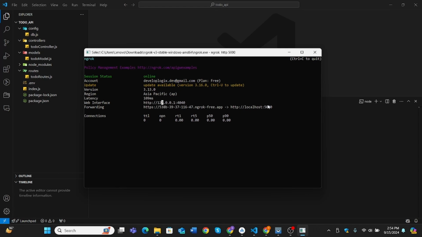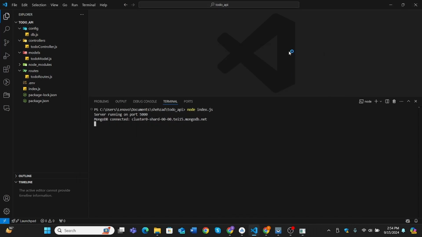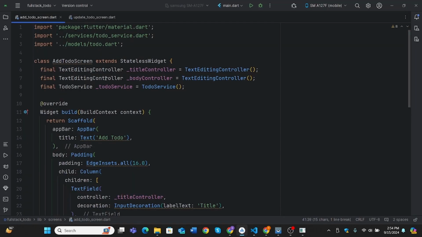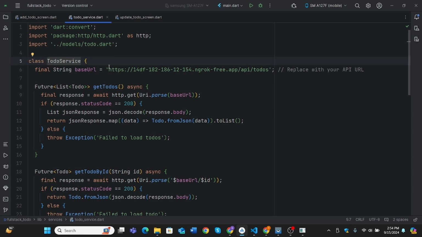So instead of this localhost 5000, we can use this URL. Just copy this and come to your Flutter code and go to this todo service, and here you can see I will pass this URL here, and /api/todos.